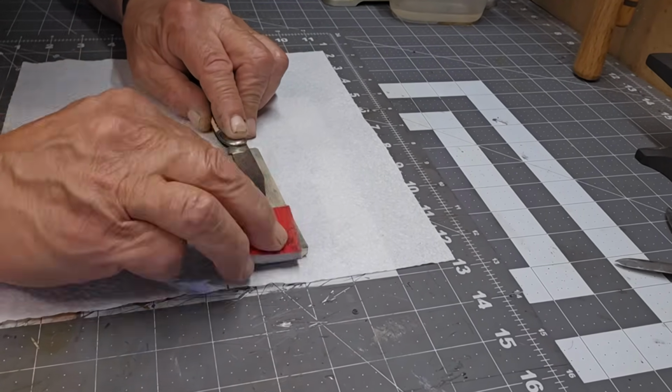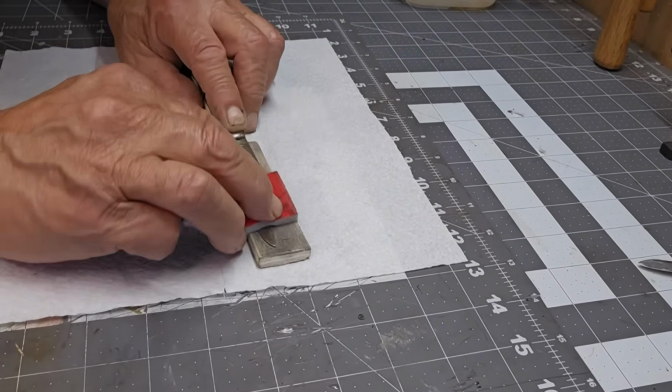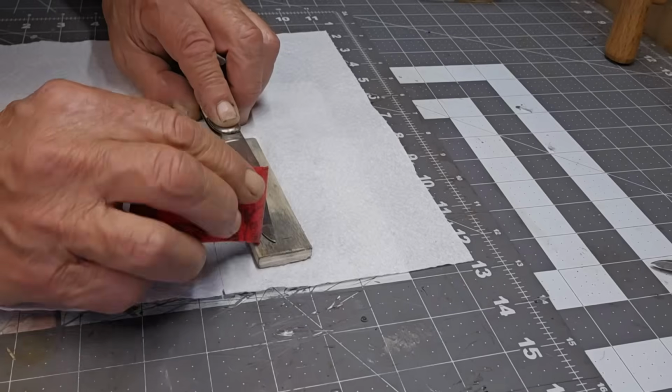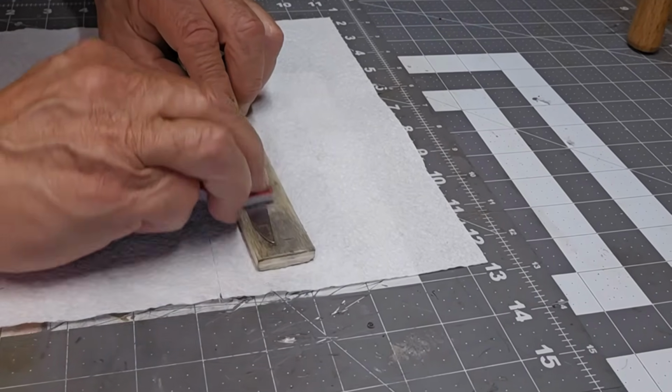And I'm just going to follow. I found that the length of the blade going that way is the best way to do it on most of the knives. So it's just a little bit of elbow grease.